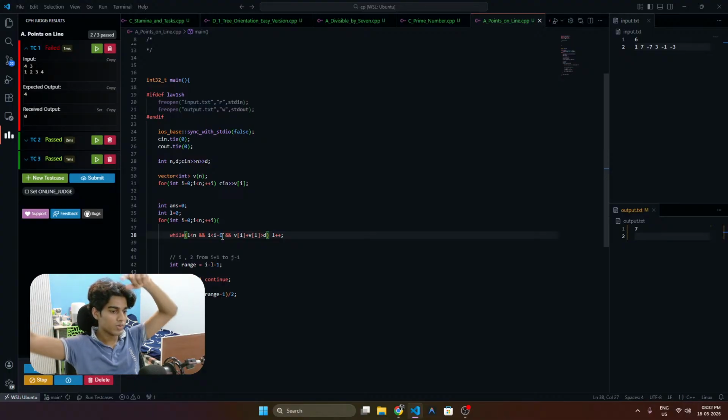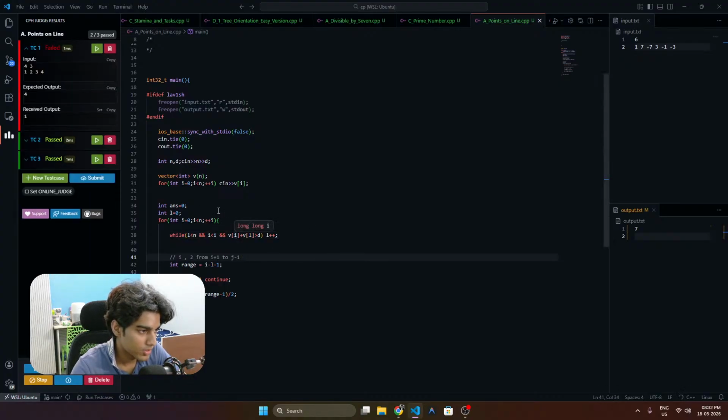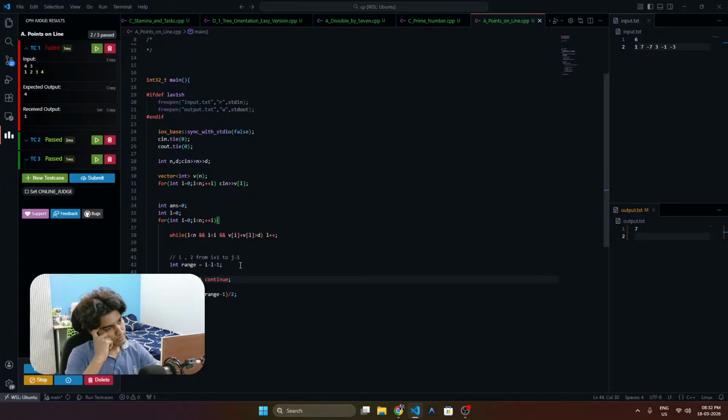I just don't want this to go; it should be less than i. Do not cross. Well, i is not going to move. 2 plus 1 is 3. Okay, it's not greater. For 3 it is going to move. 3 plus 1 is 4, then you have 2 and 3. But no answer still.